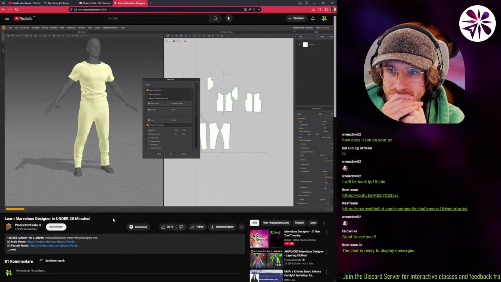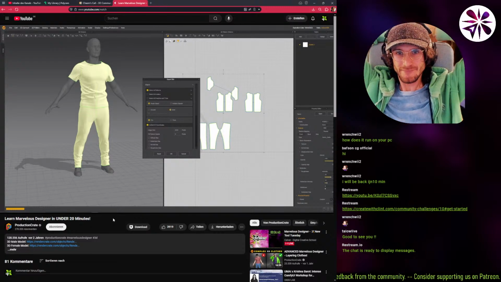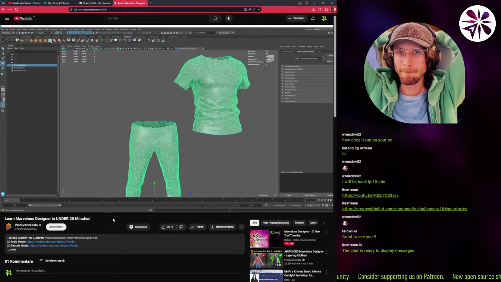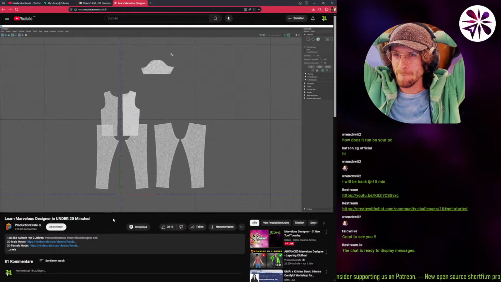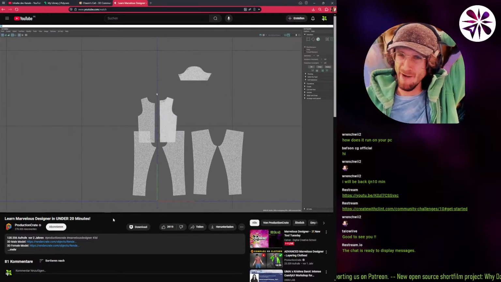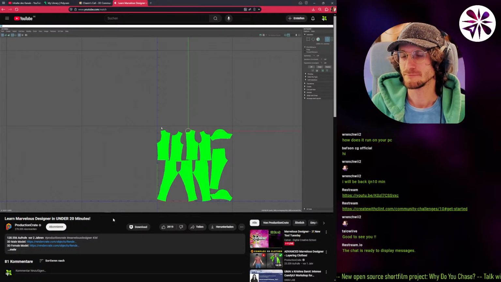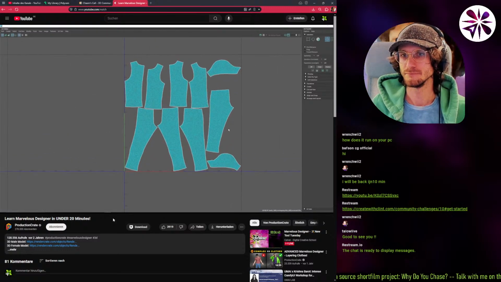So if you choose unweld, these patterns are going to be separate objects, not just the different garments, but each panel is going to be a separate object. If I choose weld, it will actually stitch up those vertices in the middle. I'll press OK. So here it is in Maya. Another cool thing about this is it's already UV mapped. If you think about it, those 2D patterns that we drew, those make a great UV map. So it's already done. Just make sure it's laid out in the square and you've got a fully UV mapped outfit.